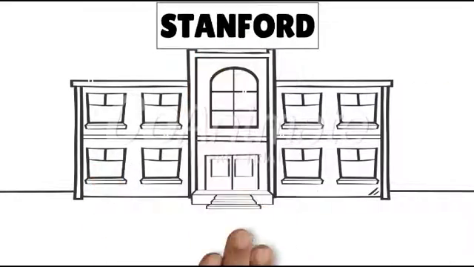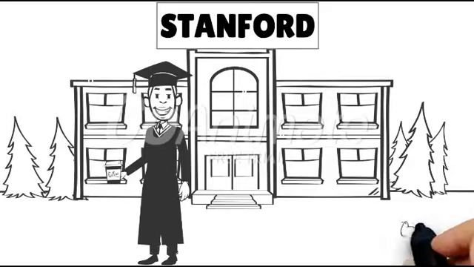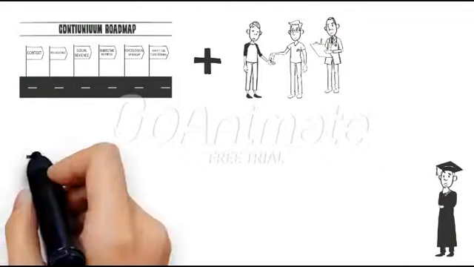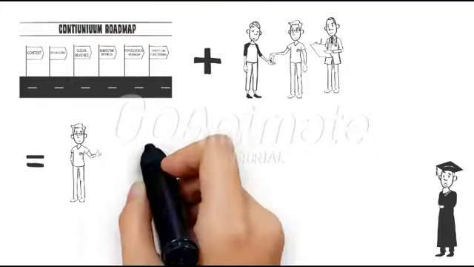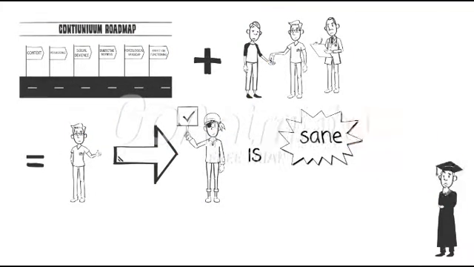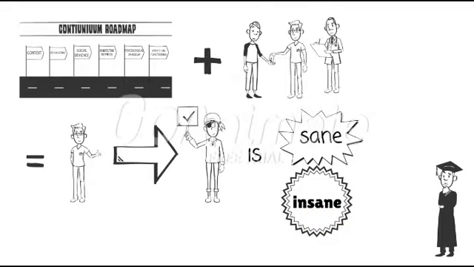Rosenhan, a professor at Stanford, questioned whether the characteristics that led to psychological diagnosis reside in the patients themselves or in the situations and contexts in which the observers find the patient. He reasoned that if the established criteria and the training mental health professionals have received for diagnosing mental illness are adequate, then the professionals should be able to distinguish between the insane and the sane.